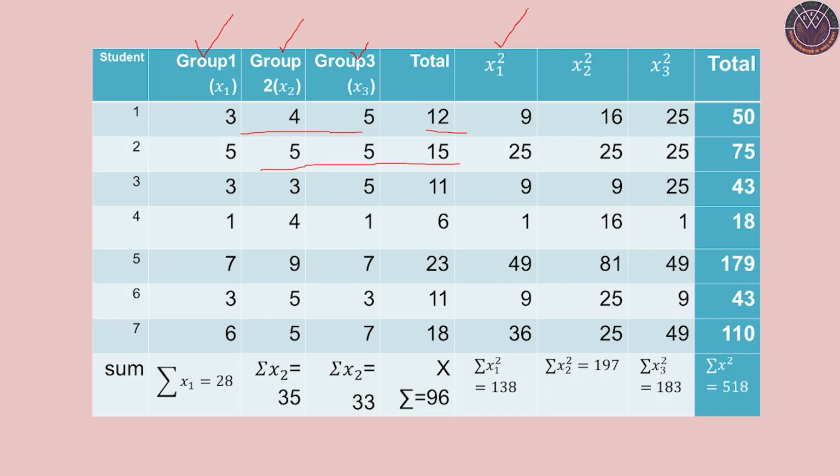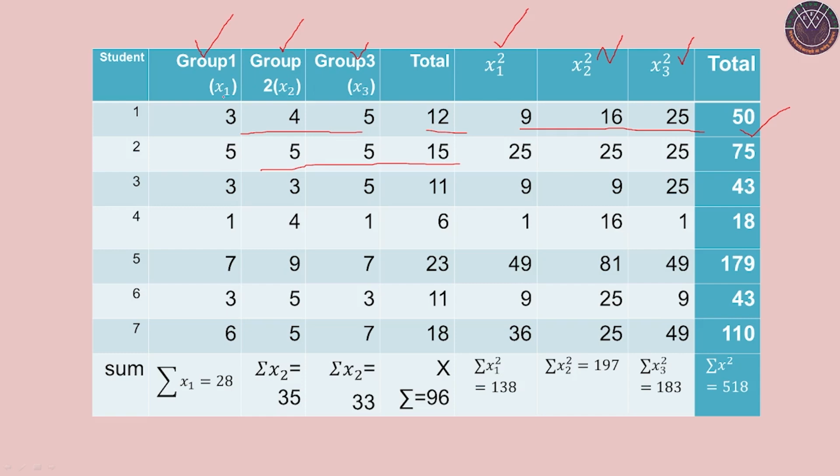And then you square each of the group variables. For group 1, x1 square, x2 square, like this we have squared. Similarly for the second group and the third group, x1, x2, x3, for three different groups you square each of the terms. So you have got x1 square, x2 square, and x3 square, and you add these three also. This is the sum of all the x squares that we have done.